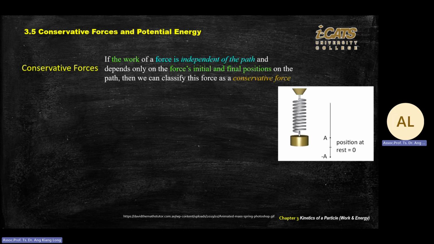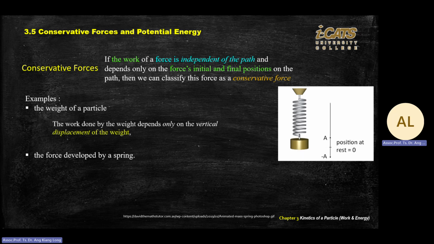If the work of the force is perpendicular to the path, it means we're not dealing with the displacement. It only depends on the force's initial and final position. Then we have the conservation of force. It means if the question mentions the force is independent of the path, then the question falls under this section 3.5, conservation of force and potential energy.